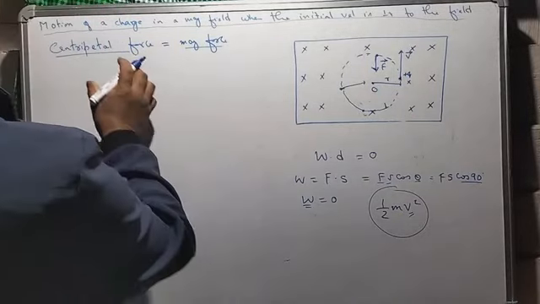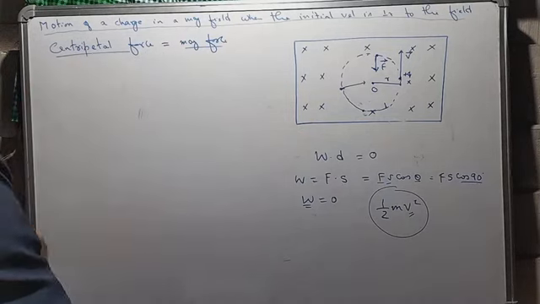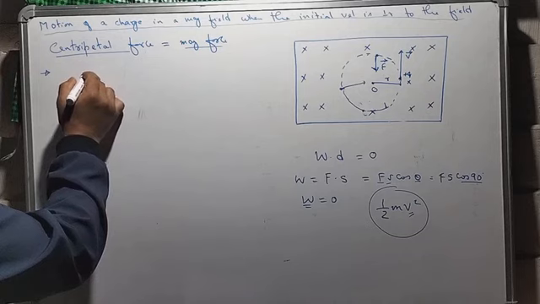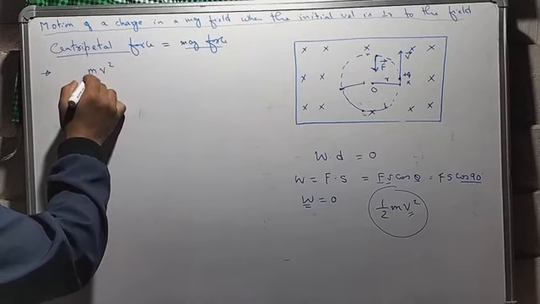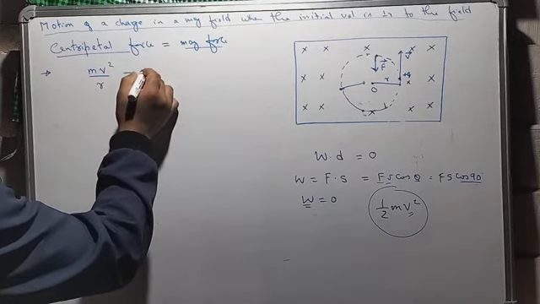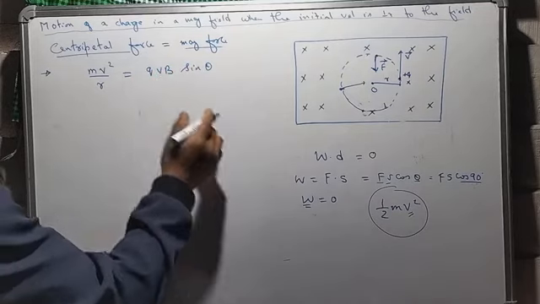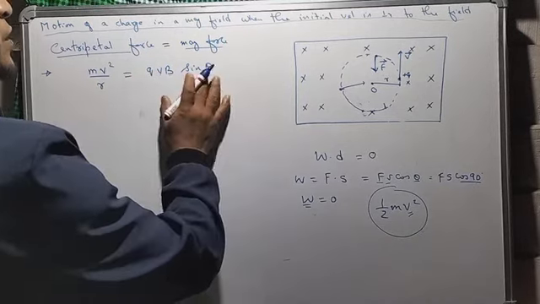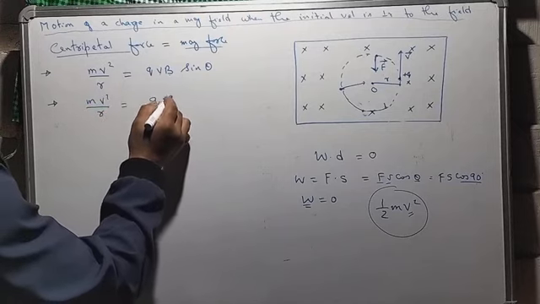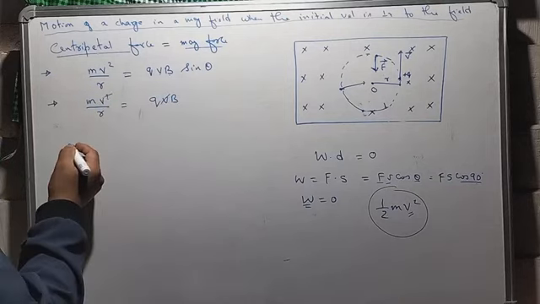Okay, so let's come back here. I have told you that this centripetal force is equal to the magnetic force. For the centripetal force, I will write the expression mv square upon r. And for the magnetic force, we know it is qvB sine theta. But theta is the angle between v and B, so here it is 90 degrees. So I will get mv square upon r is equal to qvB, sine 90 is 1. So this square of v and this v cancel.